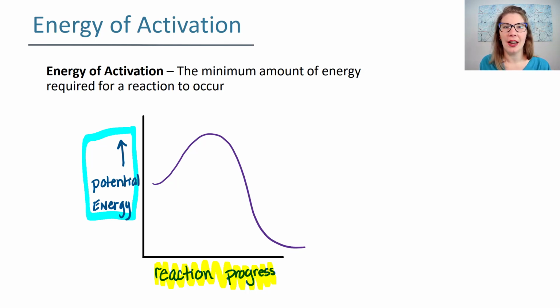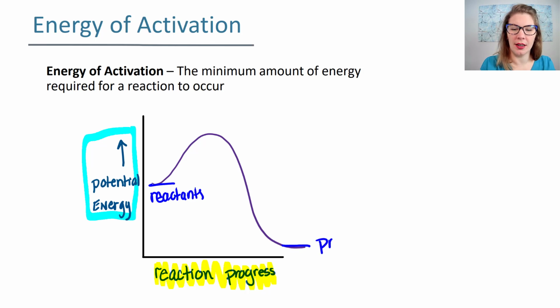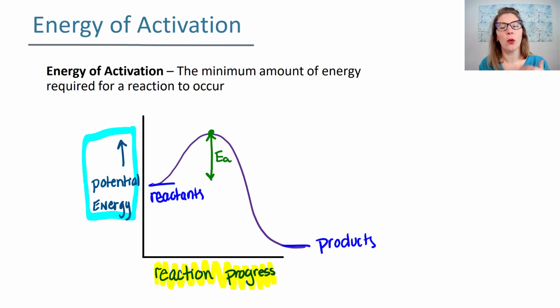When we consider the energy of activation, remember that here is the reactant's energy, and this is where your products are. The hump that you have to get over is from your maxima here down to your reactants. So this amount of energy is your energy of activation. It's what we need to get over in order for the reaction to occur. If that energy of activation is quite high, then it's going to be difficult to get over that hill. If the energy of activation is lower, it's going to be easier. Let's look at that.